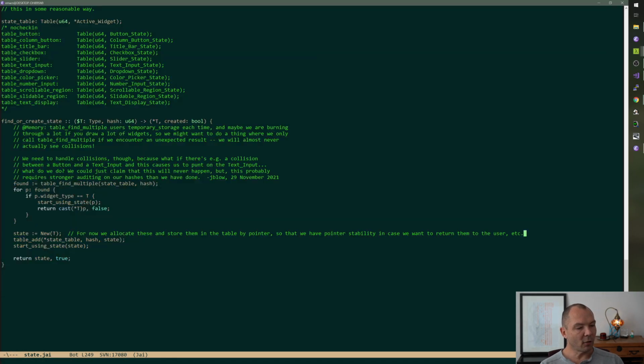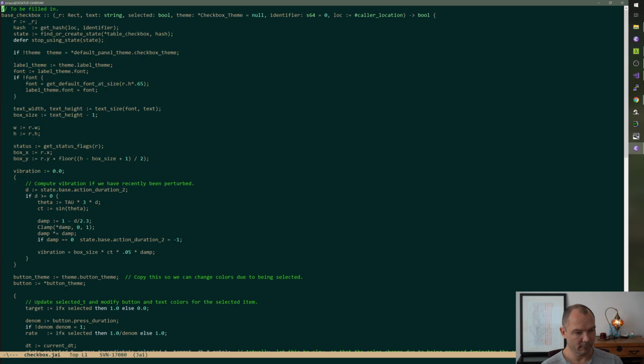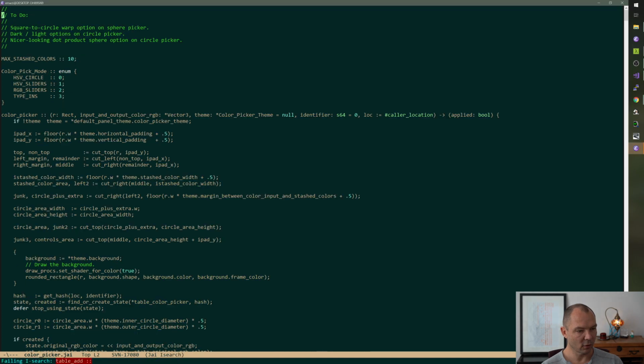Table checkbox. Oh yeah, checkbox. Find or create state. Checkbox state. Table color picker. Find or create state. Color picker state.